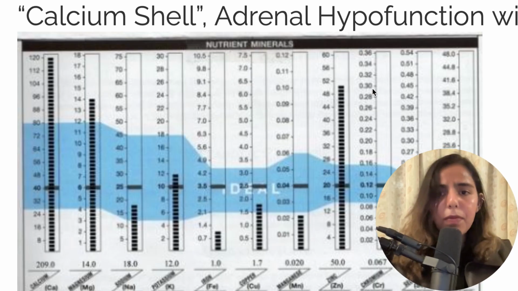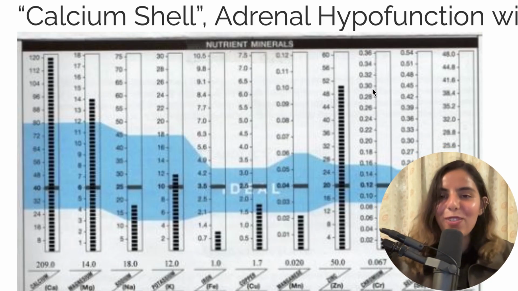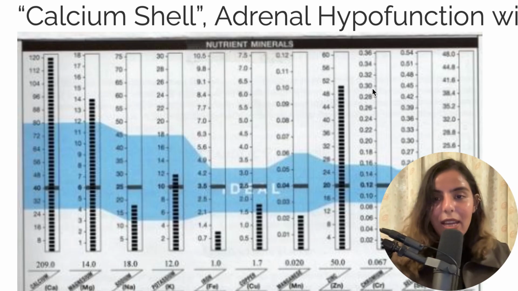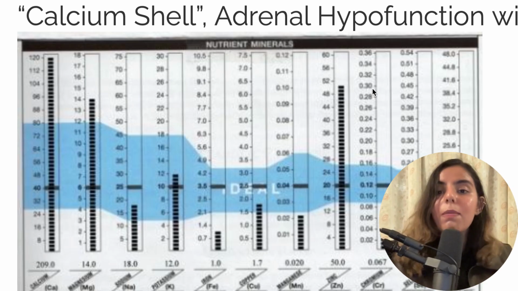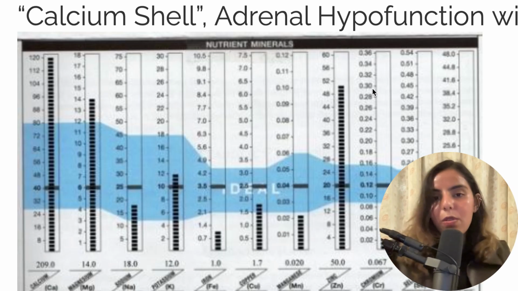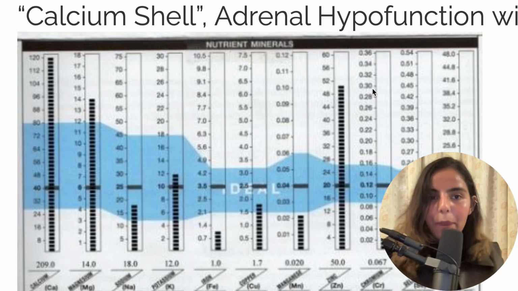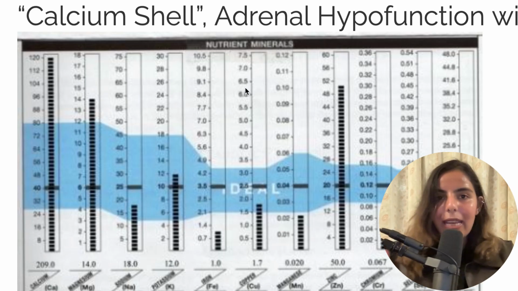It's just not possible. You can go ahead and take in all the trending supplements. I'm taking DIM, I'm taking glutathione. You can add in all of that. But if your minerals are not mobilized, if your calcium is not moving, if your copper is not moving, if your iron is not moving, it's clogging you up, it's leading to more inflammation, right? So this is one pattern that we see, calcium shell.